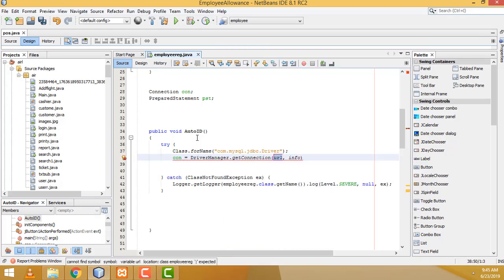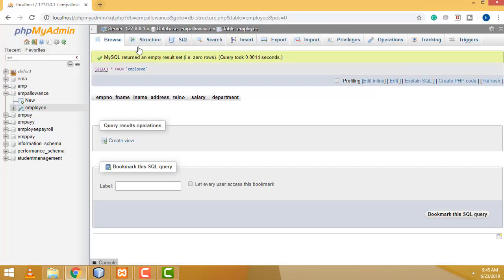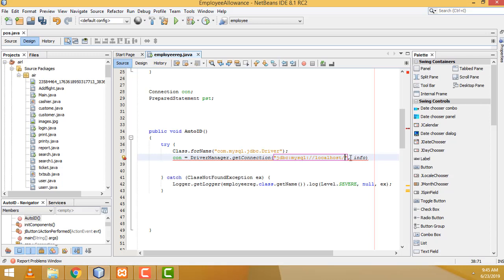Here we have to write as a JDBC here, JDBC MySQL, here we have to provide the localhost where you connect the database from. So localhost, what is the name of the database you have to give. Database name is EMP Allowance. This is my database name. I just copy and paste it. You will be able to write here. Okay, I just copy and paste it.